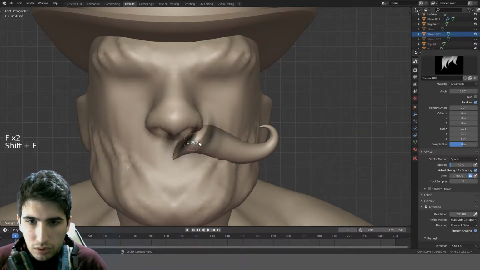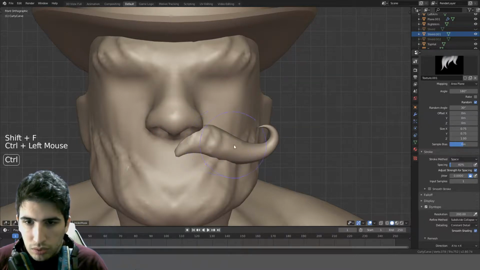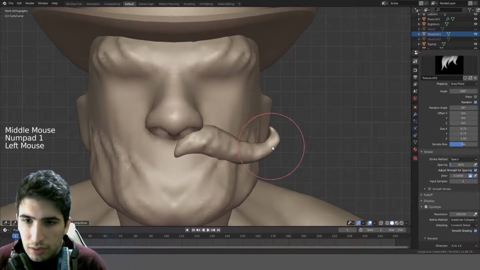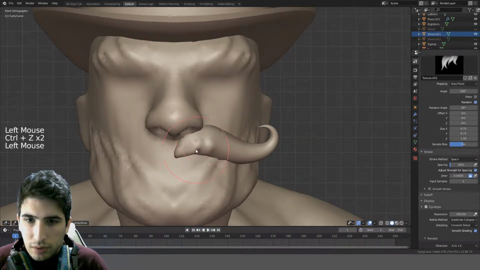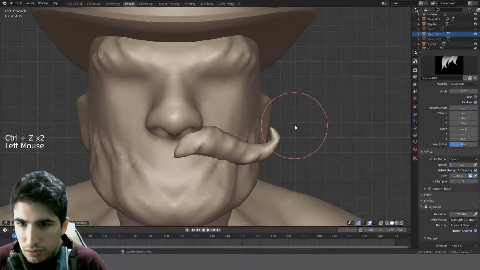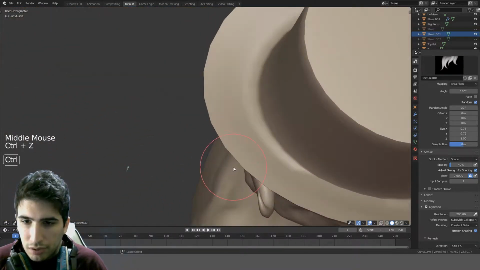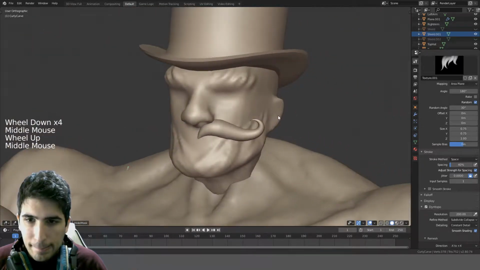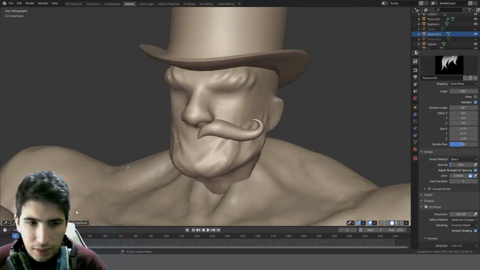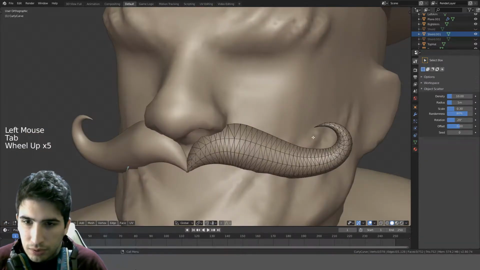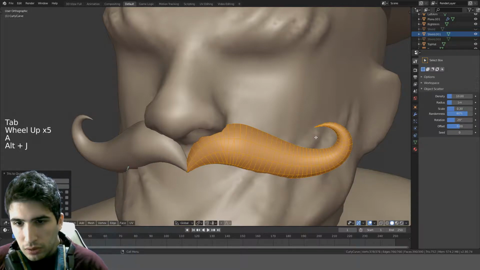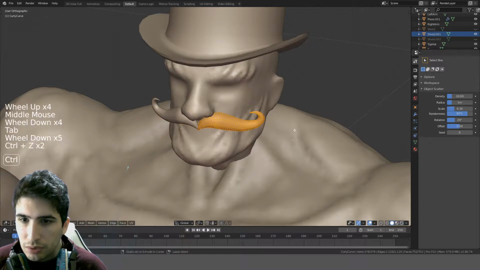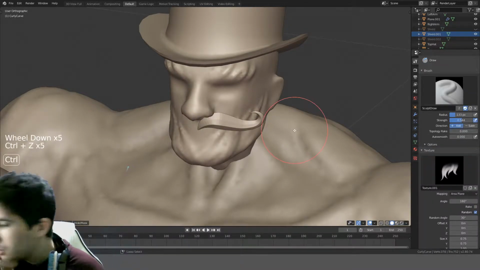Do it smaller and weaker, and by holding Ctrl I can remove material instead of adding. And the way it is looking, I feel like I should leave it alone. Yeah, I don't think I should do any sculpting on the mustache. Uh-oh. Try to do some Ctrl Z's, because now I triangulated the mesh.